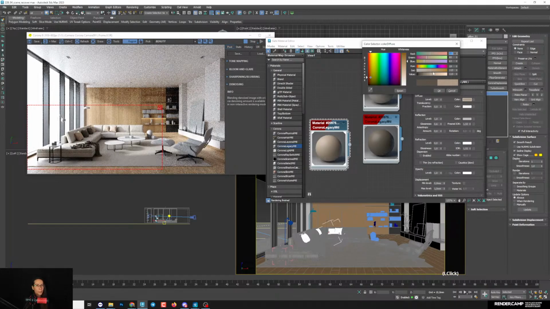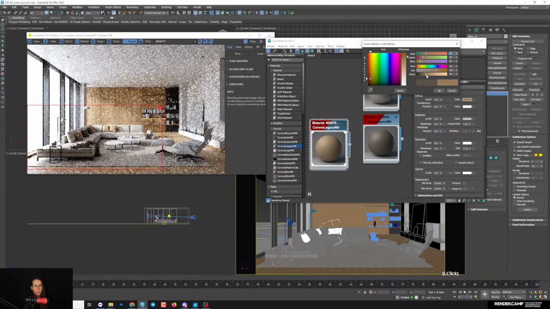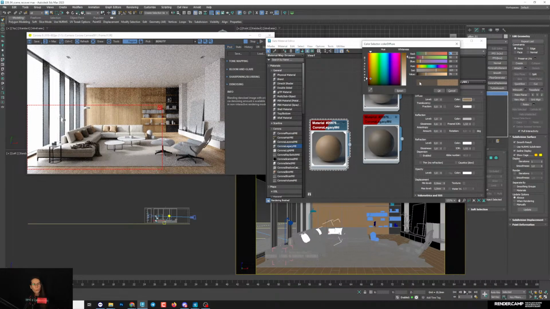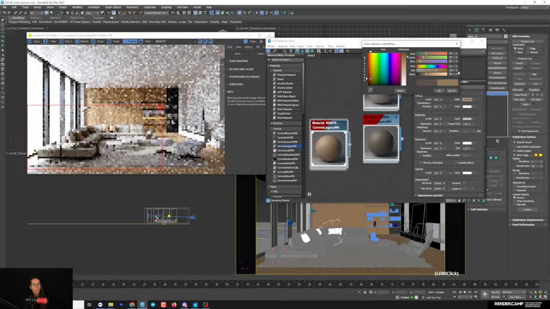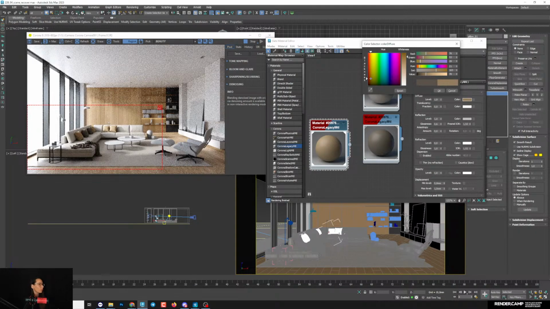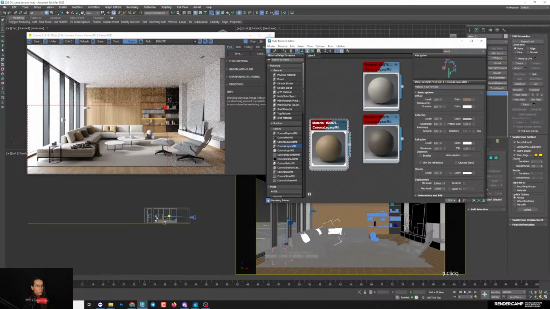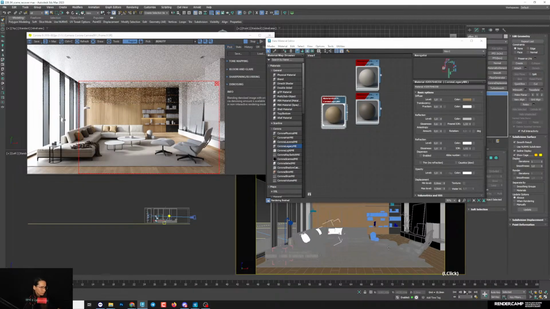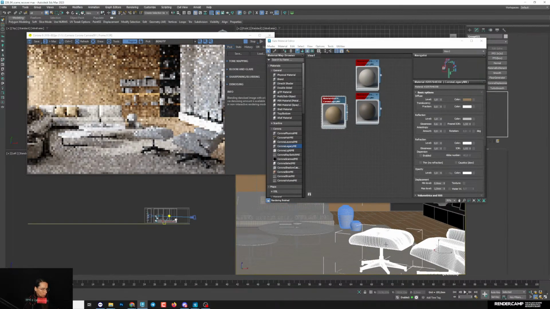So let's add some saturation, darker, a bit more yellow, so it will fit our wood material. I think this one is good. Okay. Also, we have a wood material for the armchair. Well, actually, we can use the same wooden material that we have for the walls. So why not? The color is the same, so we can do that.